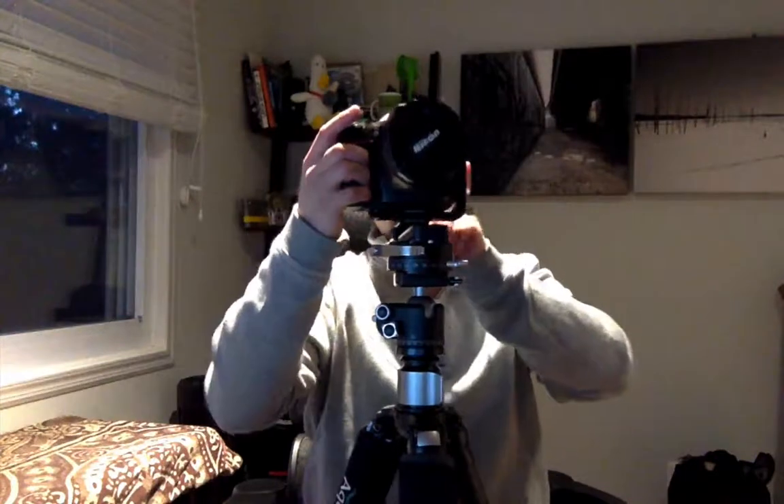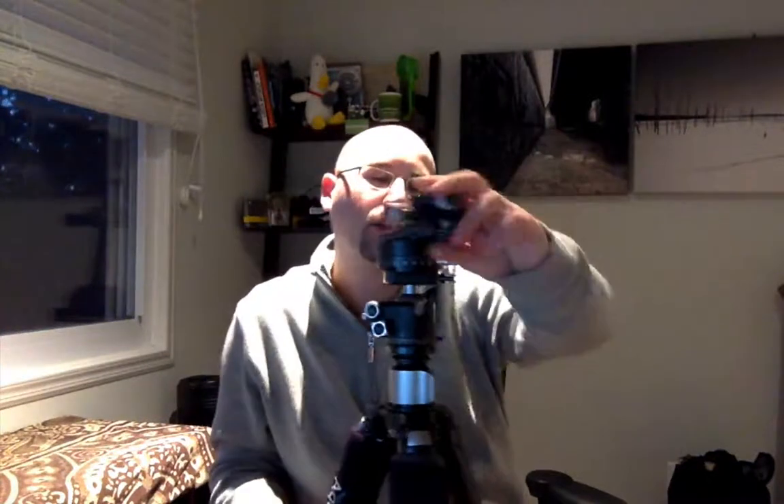The reason I went with the Really Right Stuff nodal slide instead of a less expensive one is for two reasons. First, I can actually shift it forward and back, which means I can use it on multiple lenses without having to have multiple nodal slides — I thought that was a beautiful feature. Second, I can also rotate this one piece so that I can use a collared lens like my 70-200. The 70-200 Nikon, Canon, and Sony lenses are so big that the lens gets mounted onto the tripod instead of the camera. So you can rotate this and mount your lens on the nodal slide instead. These two accessories together get rid of parallax distortion when doing panoramas.